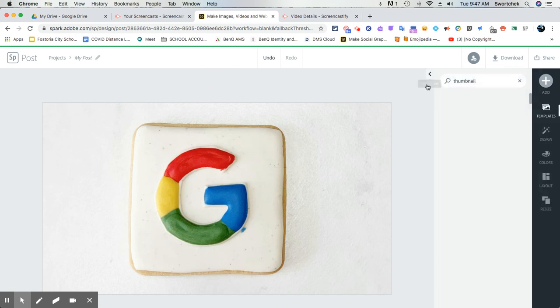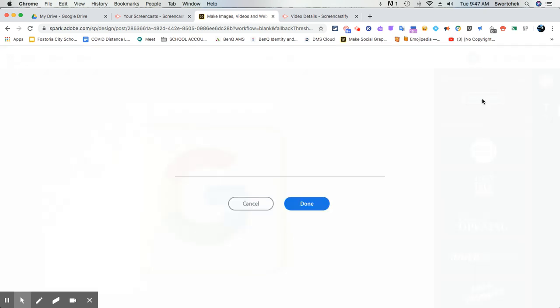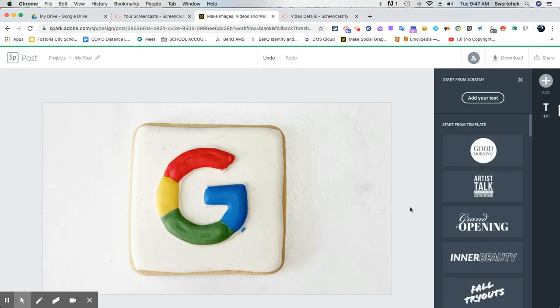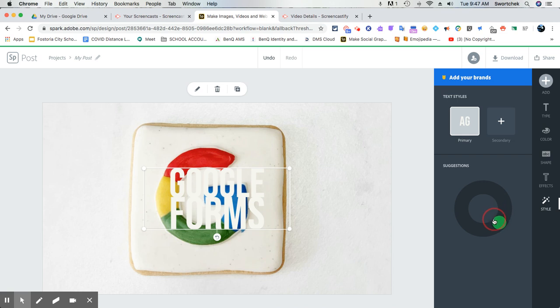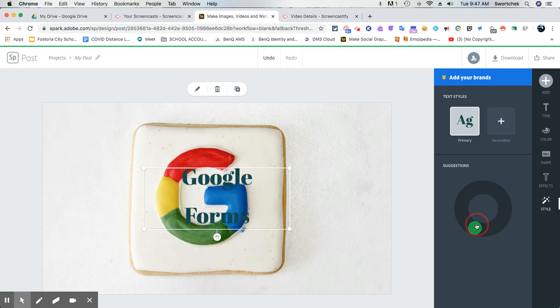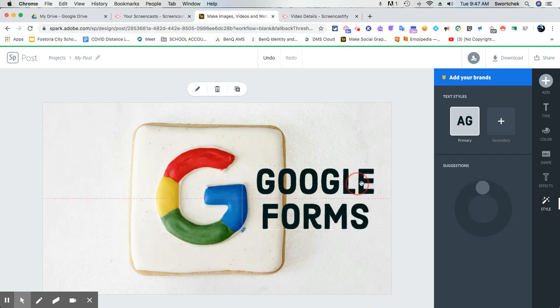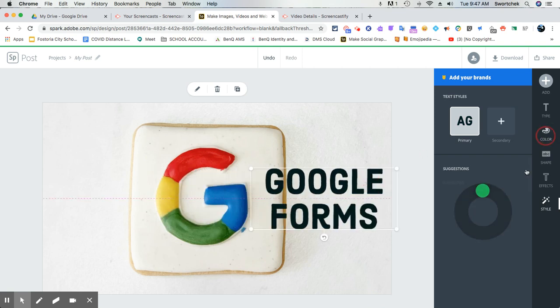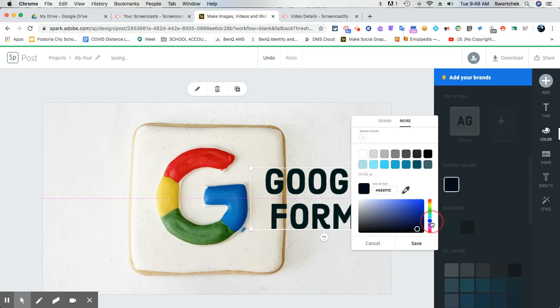So let me start from the beginning again. So I'm going to add text, Google Forms, and I'm going to style that. And since Google Forms is purple, I'm going to try and find a nice purple for me to work with.